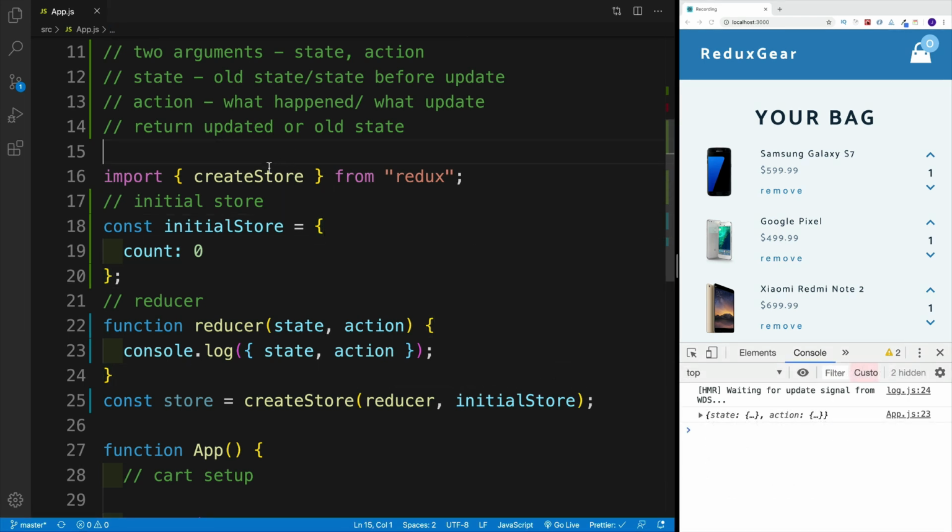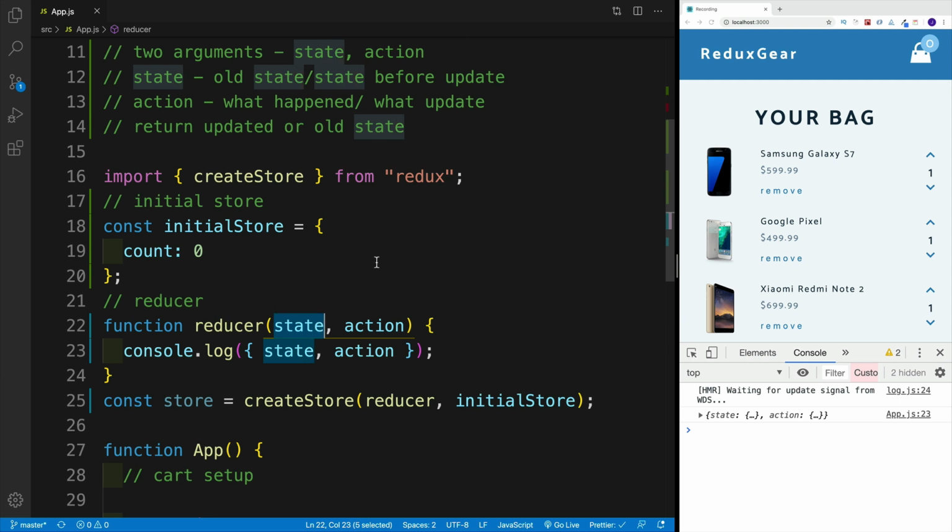And then when it comes to our reducer, we have one of two options. Either we're going to return updated state, so state after the action happened. For example, again, user decided to remove the item. So we're going to have functionality that checks for that action. If that action happened, then of course we're going to do our calculations, remove that product from the state, and then return a new state without that product. But always, as a default, you should return the old state. So state before the update.